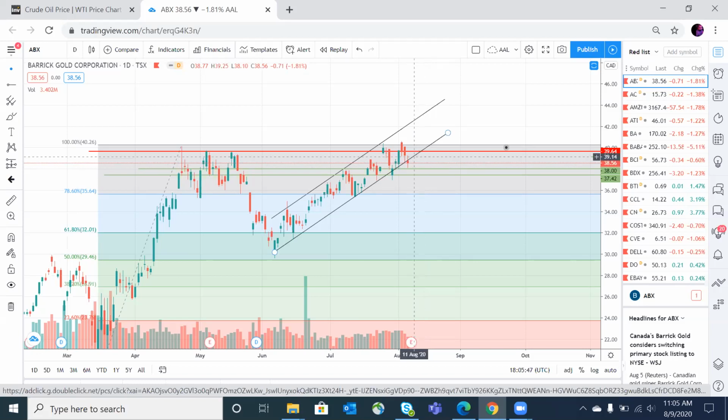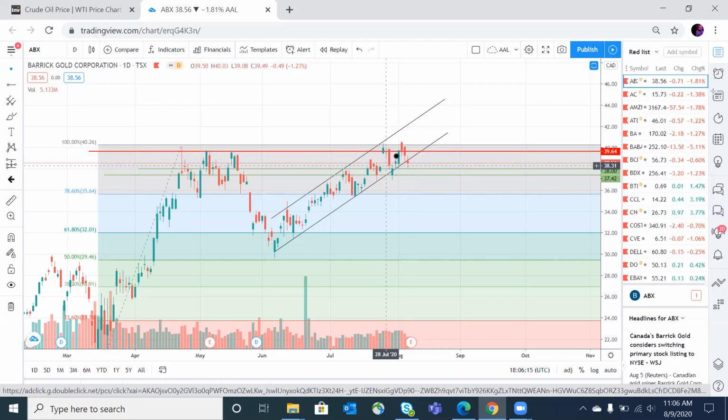I think no, because it's very small. If it breaks this level and sustains, that will be a new high for this stock, and that can be profitable. So you can see a good rally coming up after it has crossed 39.64. Currently at this level, if you want just a $1 gain, you can invest in it. Otherwise, it can go maximum up to 40, which is the 100% retracement level as per the Fibonacci.